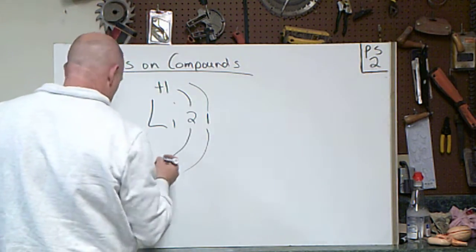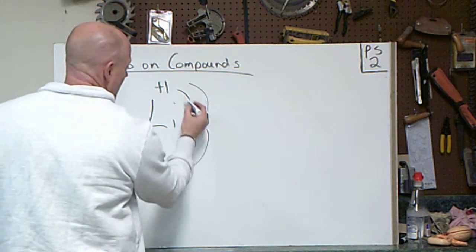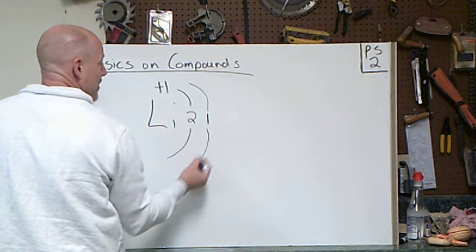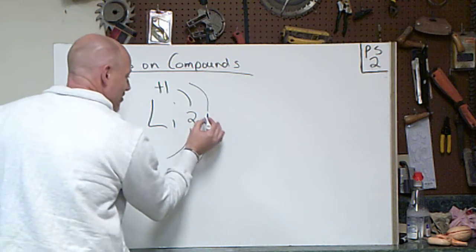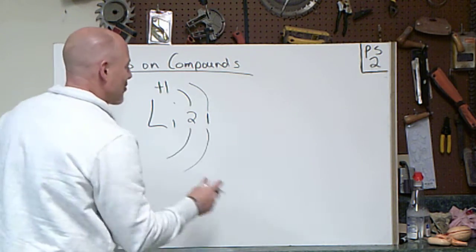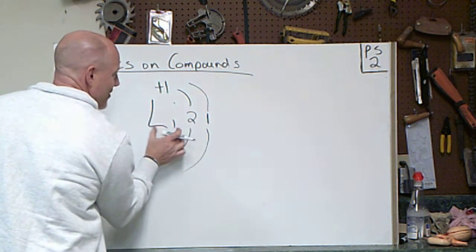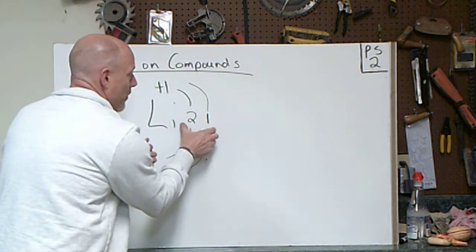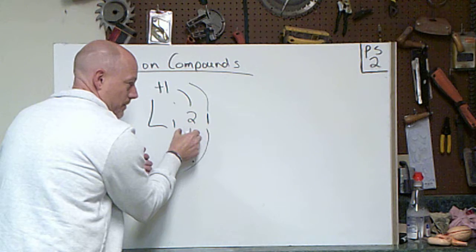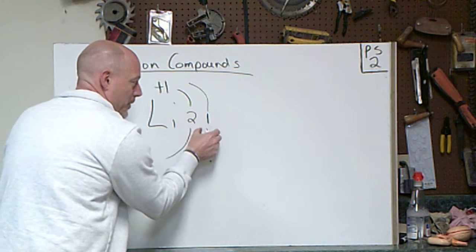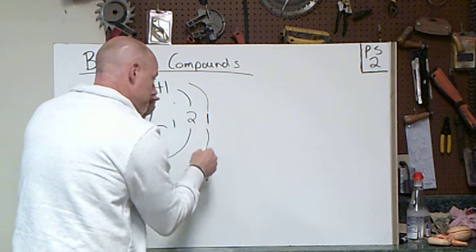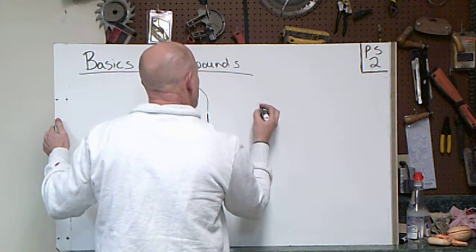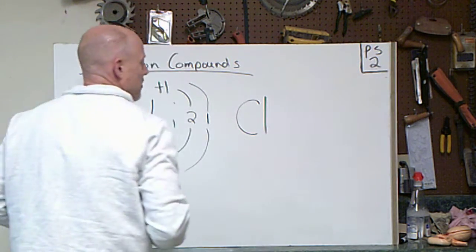All right, so lithium's valence shell diagram has 2 electrons in the first shell. It has 1 electron in this shell. And this electron is saying, I want to be stable. Remember, lithium wants to be stable. So it says, I just want to be stable. It's not stable with 3. It's only stable with 2. And so it's saying, I want to give this one up. But then you have another element, chlorine.